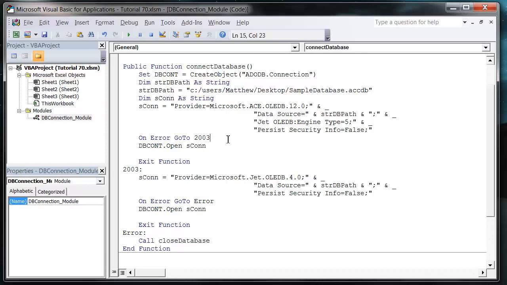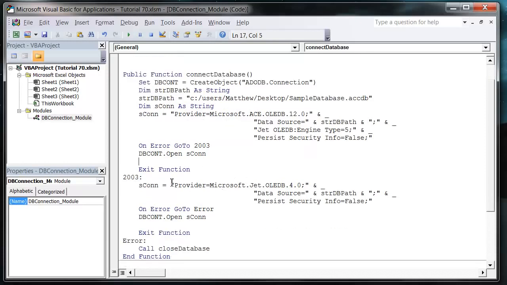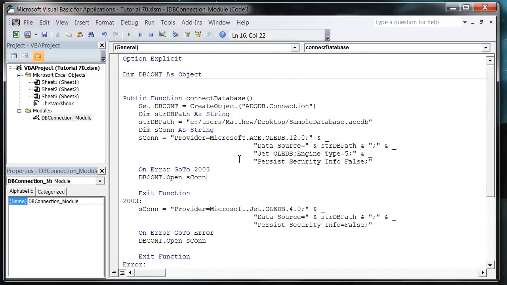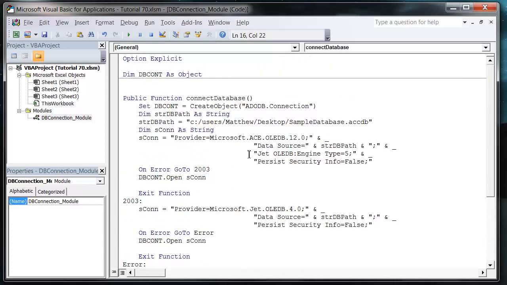If you're connecting to a non-Access database, then just put into Google the connection string for whatever you're using, be it another Excel sheet or a different type of database, whatever. And you'll be able to find the provider and just take this provider section and change it for what you need to. If you've got any questions, drop them in the comments. And like I said, this will be in the sample code download, and you can copy this all in. You don't have to type this all out yourselves.